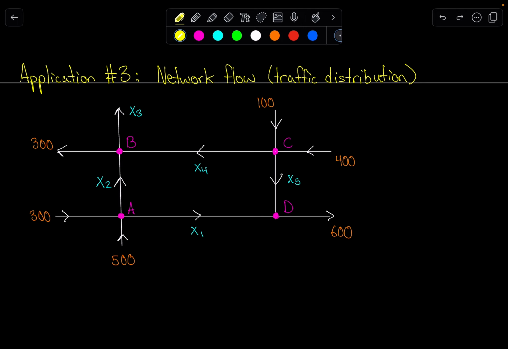It turns out that you can use linear algebra in such a way that you don't need to record every single street to measure every single car going over, because, truth be told, we don't have that much equipment, we don't have that much time. It'd be too tedious. So what you're looking at here is a collection of roads, and traffic is traveling in various different directions. Some measurements have been taken and some amounts of traffic are missing.